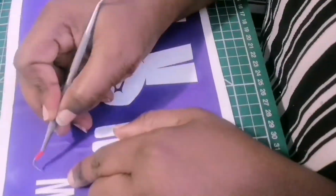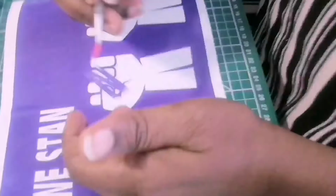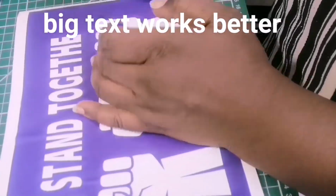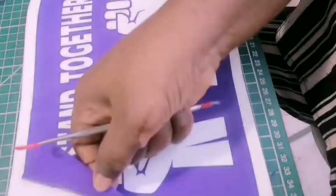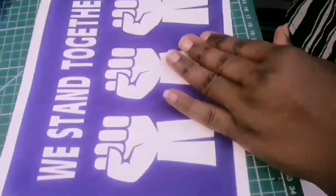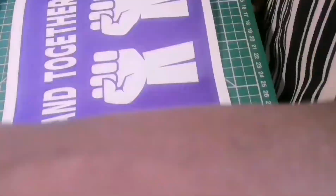Not yet decided what projects, but I know I will definitely be using them, so nothing goes to waste. Then I get to weed out. You see, I tend to use bold lettering rather than scripts because it's much easier and you don't lose definition when cutting, as you would when cutting out script with thinner lines.